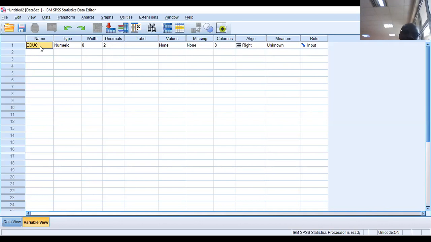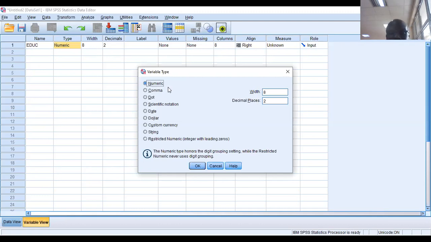So this education here was number of years in education, which is quantitative data. You come and click here, Type. There are only two types you need here, either numeric or non-numeric. Numeric is always here as a default. If a variable is not numeric, then it is non-numeric, it is qualitative. All qualitative variables are string. So if this were not numeric, I would click here and get my string. But this is numeric, I leave it that way, and I do okay.